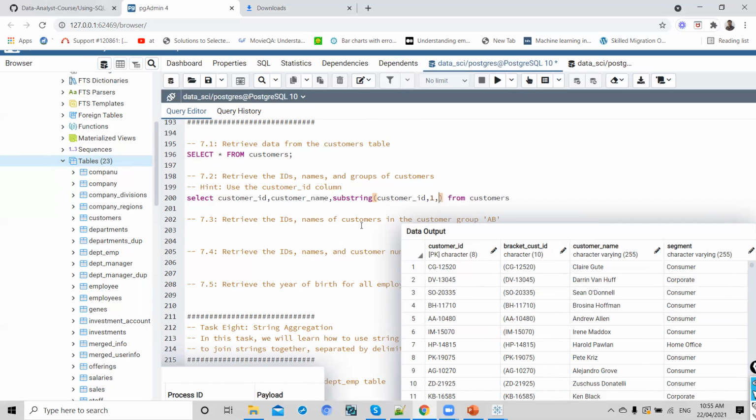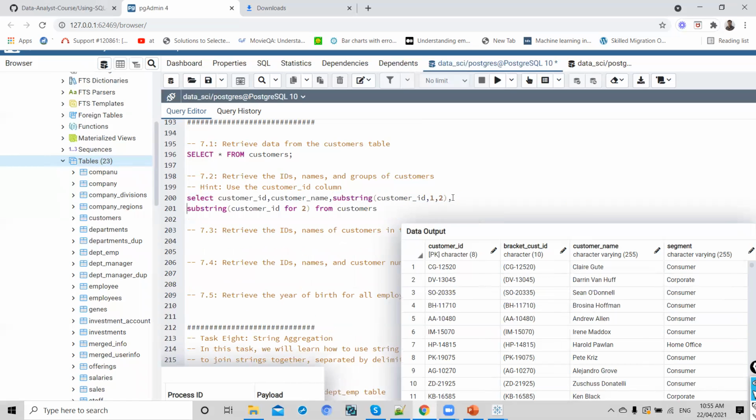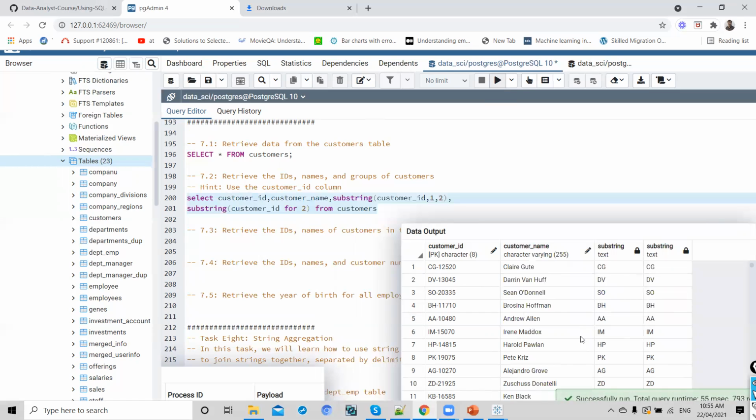We can do 1, 2. It starts from 1 and takes 2, or we can even do customer ID 4, 2, which means take first 2. 4, 2 will take first 2. If we run this, this will take first 2. This will extract my information through substring. So this is my customer group. You can use any.